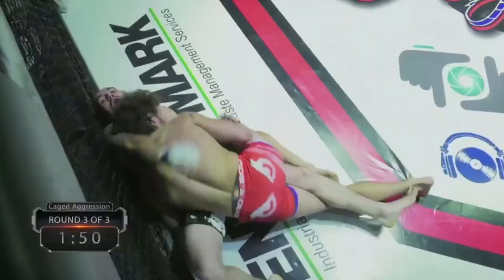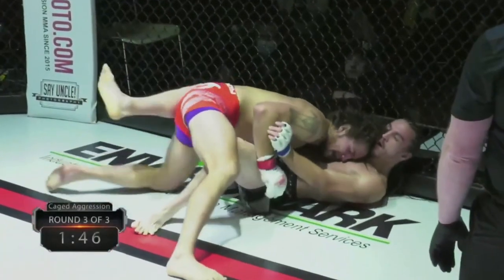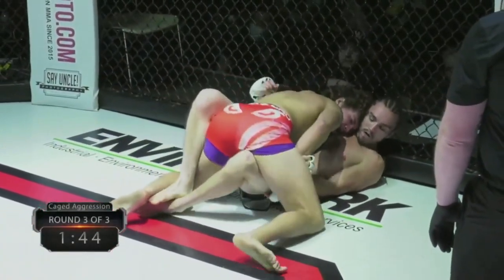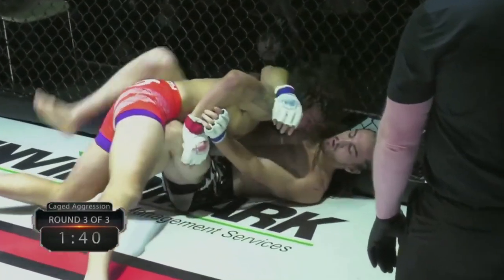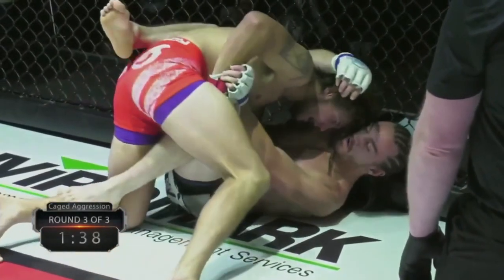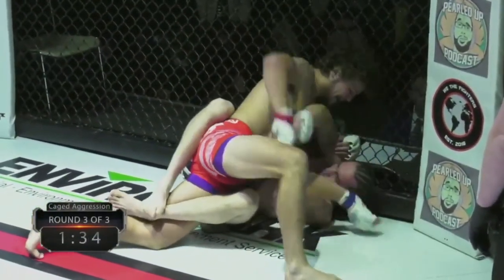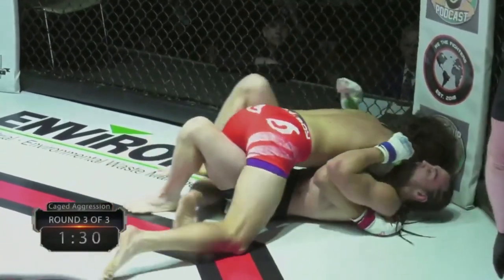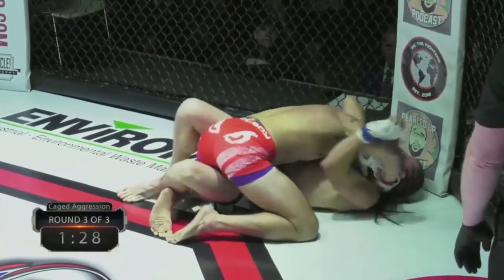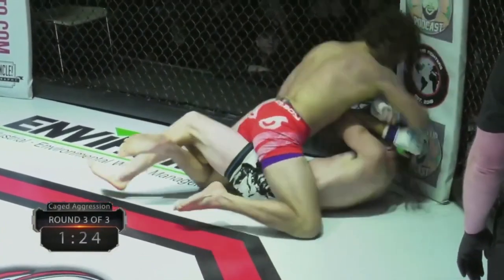Now again, he's doing a good job sitting in half mount, just relaxing cross body, knowing that Molina, being pushed up against the fence, can only circle into him. Josiah about ready to get his wall walk on, I believe. Let's see. I think the wrestler is probably going to be pretty effective at keeping him from doing that, I would imagine. Yeah, and it's the way that he's pressuring, smashing his head up against the fence and throwing punch after punch, pinning that head against the cage and just start swinging.